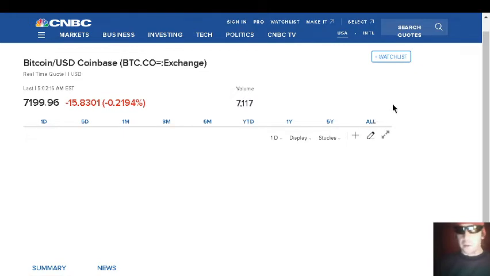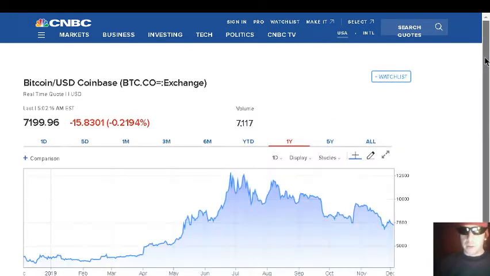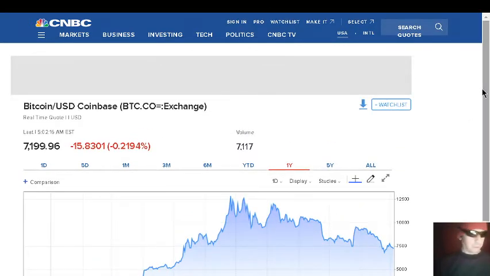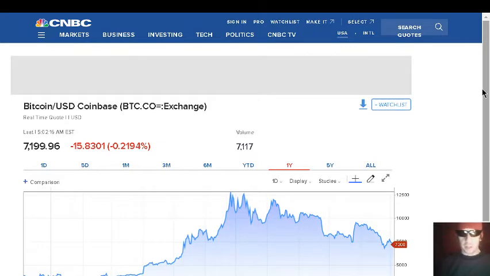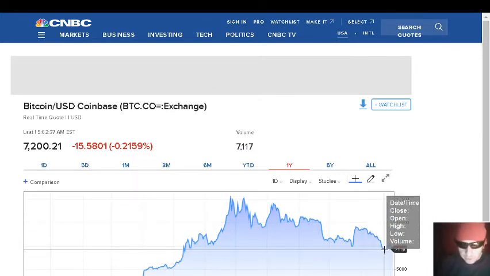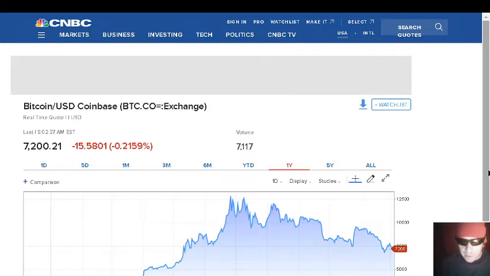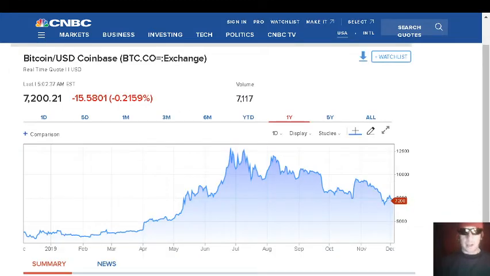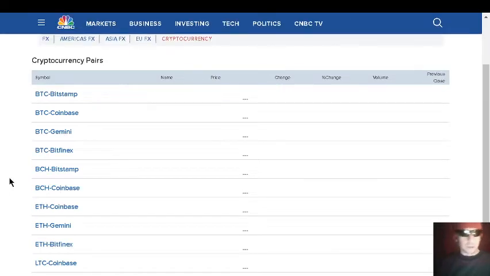I wanted to talk about economics real quick, as we've been seeing some turmoil here. Check out Bitcoin, all the way down to $71.99. Looks like it found a little bit of support here right around 7,000. But check that out. Very low levels for Bitcoin. That's the 1-year chart. That's the Coinbase exchange, by the way. Let's also look at Ethereum. Also incredibly low.